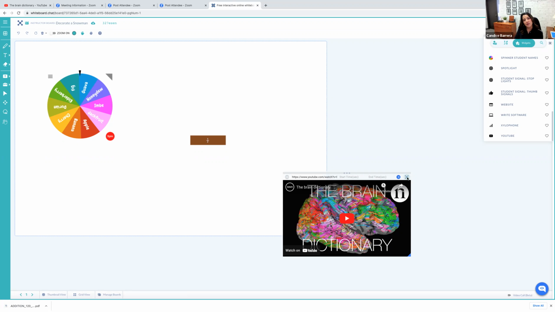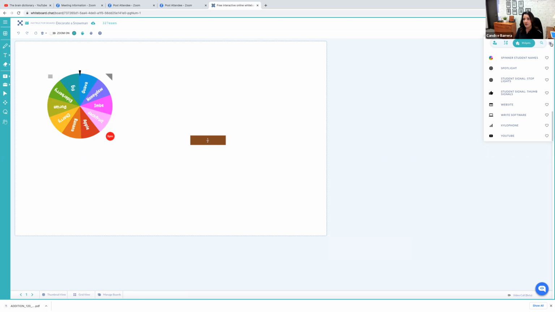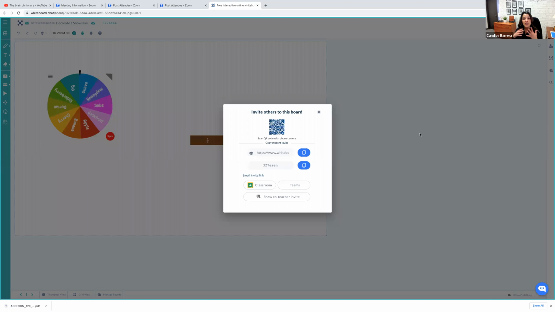So I want to show you one more thing before we close out. I'm actually going to close out our widgets. And up here there is the invite option. So if I want my students to be invited to this board, I would click invite. Okay, and it brings up a window that has several different options for ways that students can join your board.